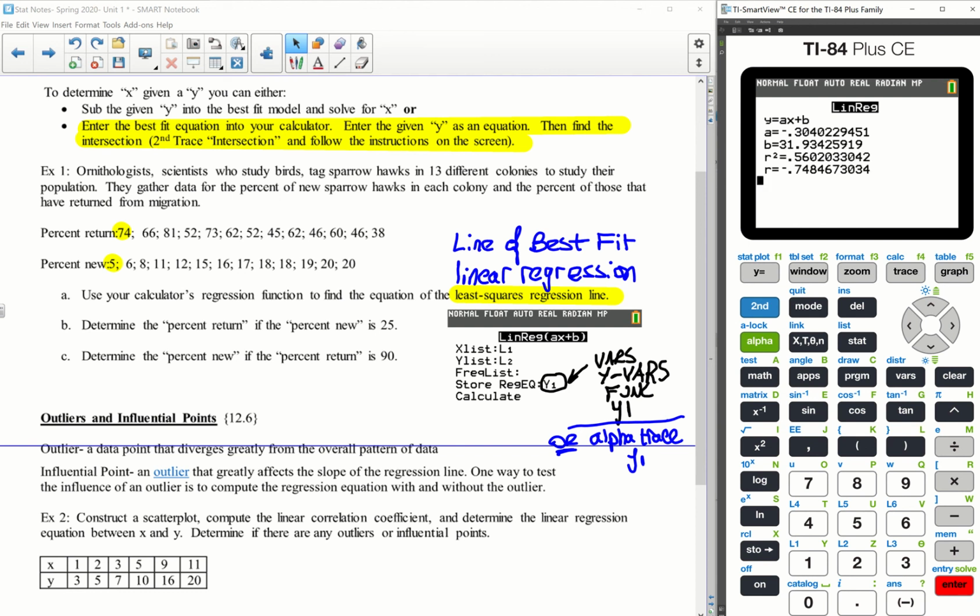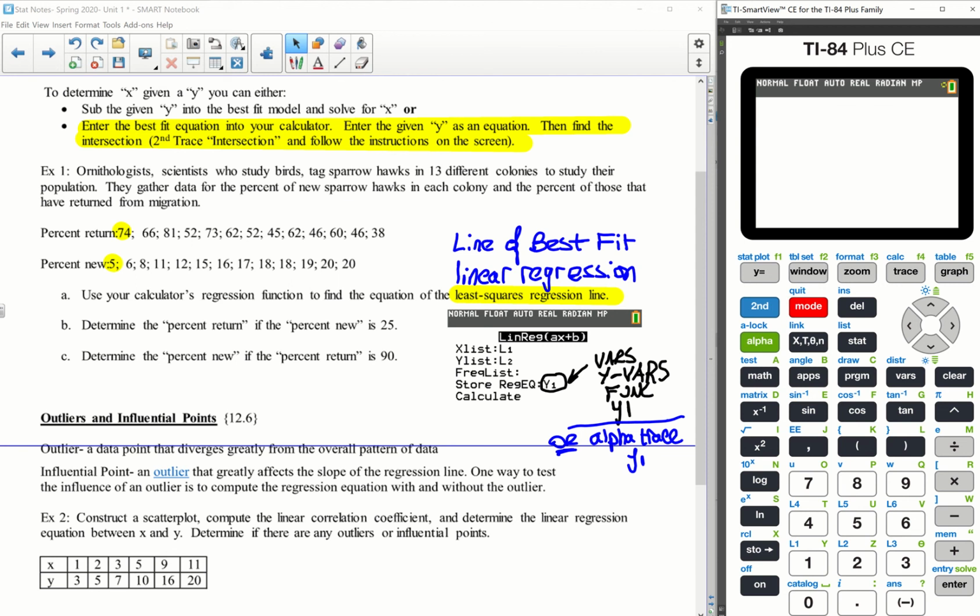Now, if you don't have the R squared and the R values, then you didn't turn your diagnostics on. Which means that either you screwed it up when we were doing it, that's the better reason, or you just weren't paying attention when we were doing it. That's the bad one. So if your R squared value and R values do not appear, I can walk through the process again, but you have to admit that you screwed it up, because if the alternative is that you weren't paying attention, you don't want to admit that. So it's the lesser of the two evils. All right. So does anybody need me to go over the process again for that? Yeah, nobody's going to admit it now.